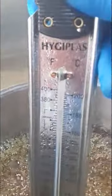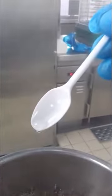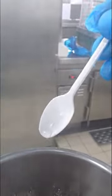When the temperature starts at 68, I put 6 drops. 1, 2, 3, 4, 5, 6, and then I just whisk, and I can add it directly to the mold.